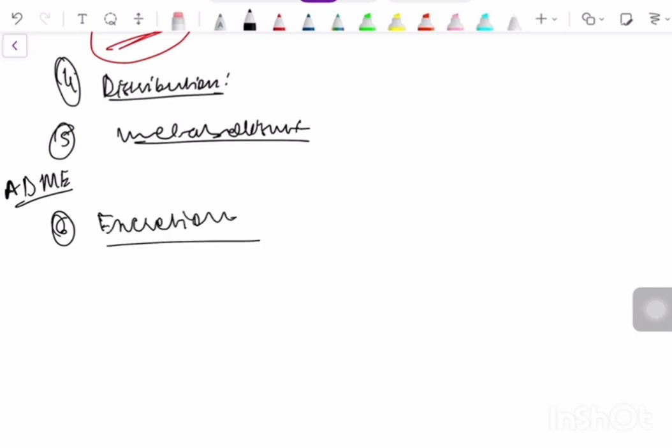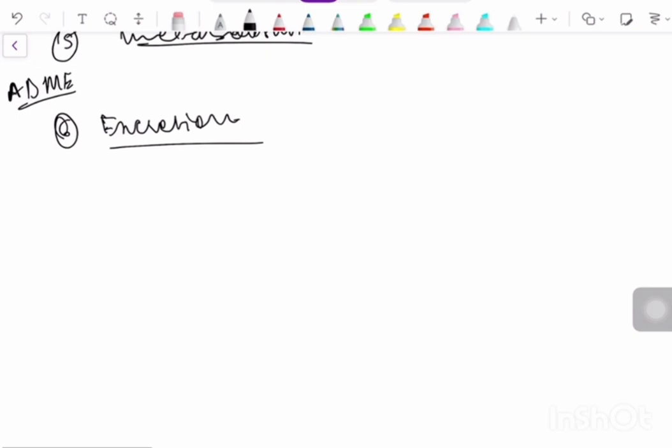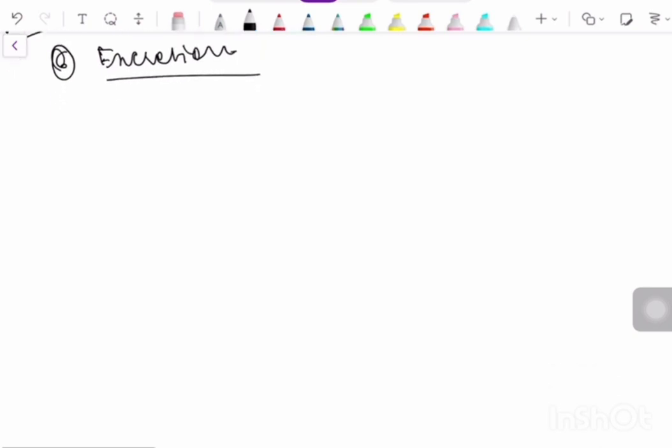Let's first understand what you say in metabolism. In metabolism, interspecies comparison and how the chemical structures and quantities of metabolites in biologic samples, possible metabolic pathways, pre-systemic metabolism like hepatic first pass effects or through the GI tract, in vitro metabolism including P450 studies and enzyme induction and inhibition. Whereas on excretion, route and extent of excretion and excretion in milk. Okay, because we are talking about lactating women. Then comes the section on pharmacokinetic drug interactions.